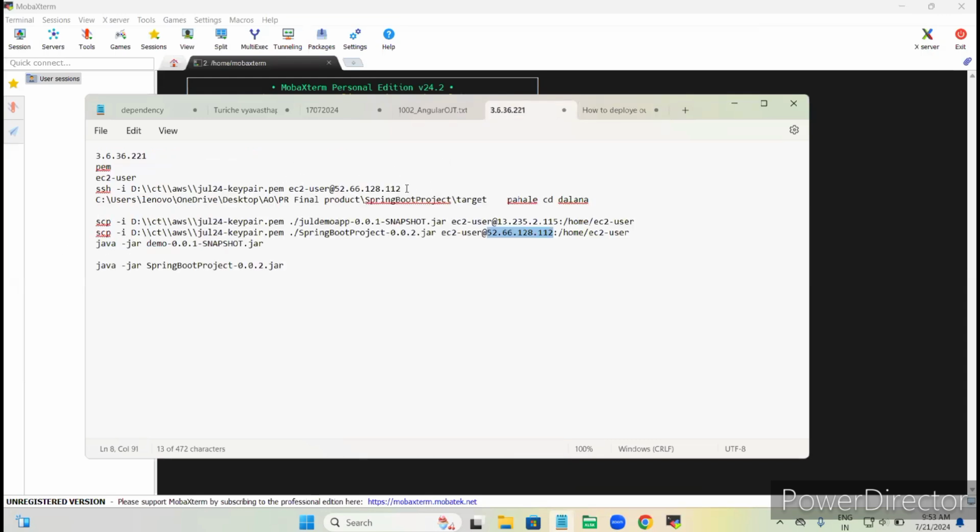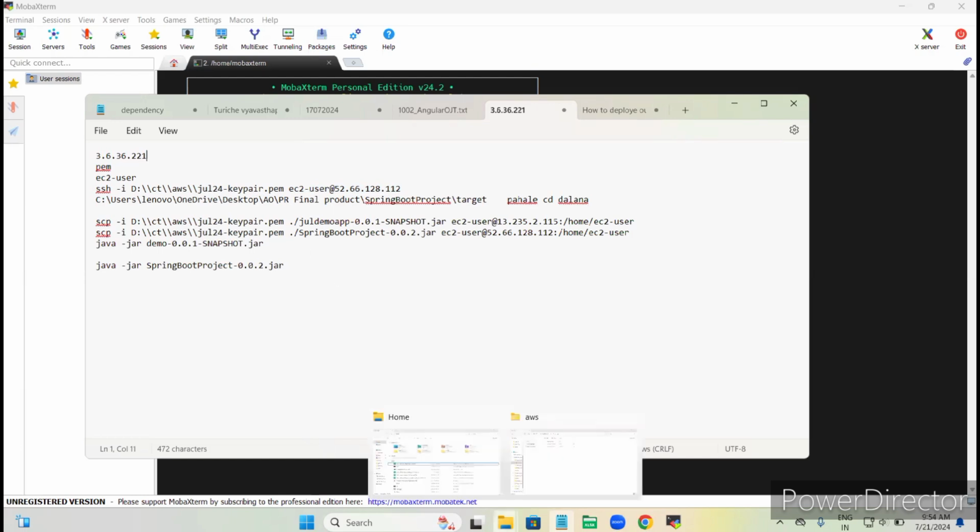So I have copied this SSH command from ChatGPT. You can type it on ChatGPT or Google. Just select this, and here in ChatGPT, this is our path, the key path. We have created our key here.